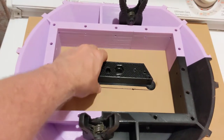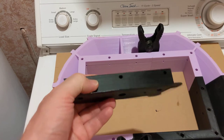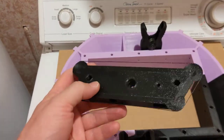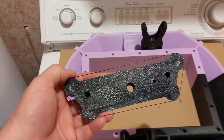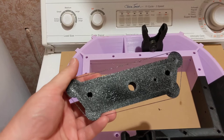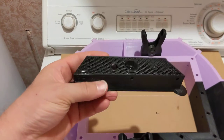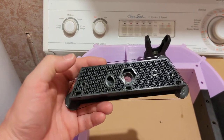So on the good news front, I've got a lot of the drive B frame pieces printed. They're not left and right, they're drive A and drive B. One of them's left, one of them's right. So I have this piece left to do for drive B.